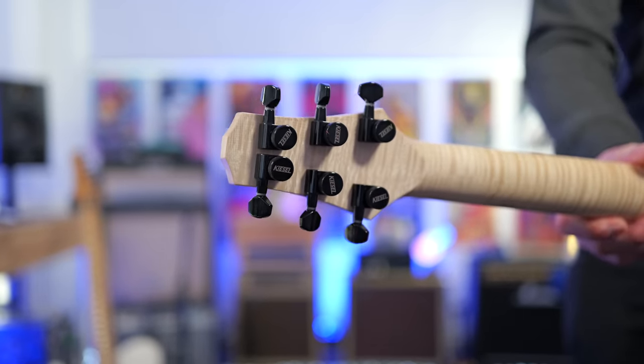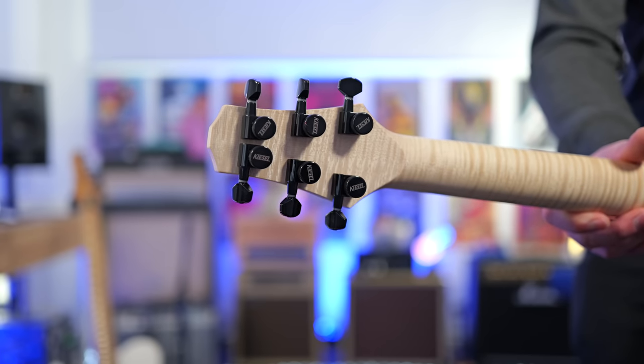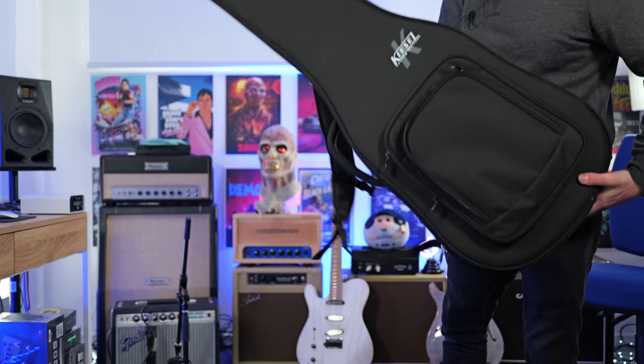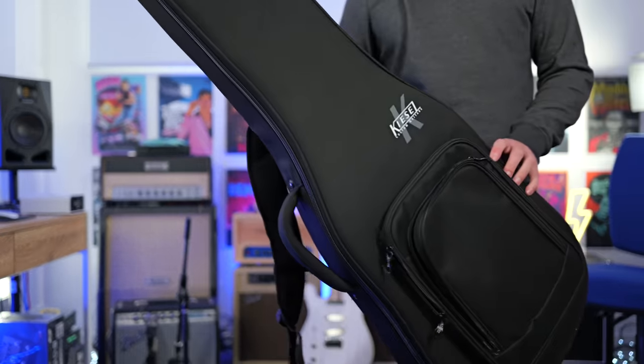This was basically in tune straight out of the gig bag that's provided with the guitar all the way from California to Australia. Kiesel is still providing the best gig bags I've seen for an electric guitar. It's functional, it's lightweight, it's nice and padded, and I have no complaints when it comes to its design.